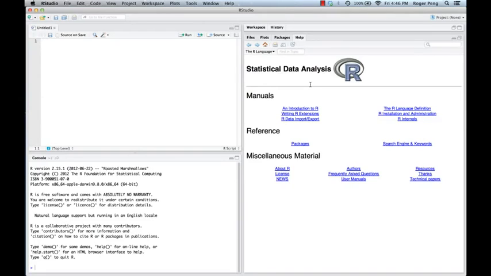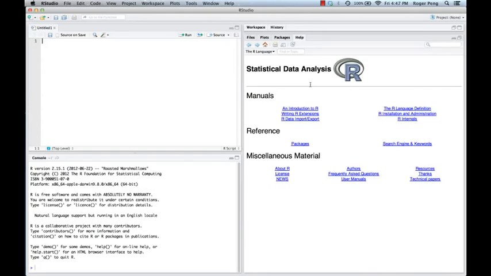When using the Lattice package, it's often useful to have a separate editor open to write code because the function calls to the Lattice functions tend to be a little bit more involved. It's a little inconvenient to fit them all into a single line. In the base graphic system, you're calling a whole bunch of functions to make a single plot. In the Lattice package, you're usually just calling one or maybe two functions, and the one function call will set up the whole entire plot.